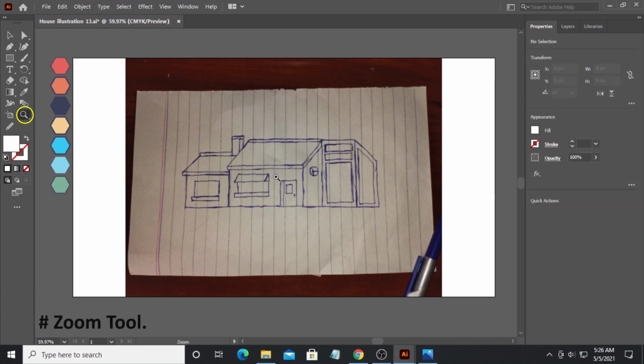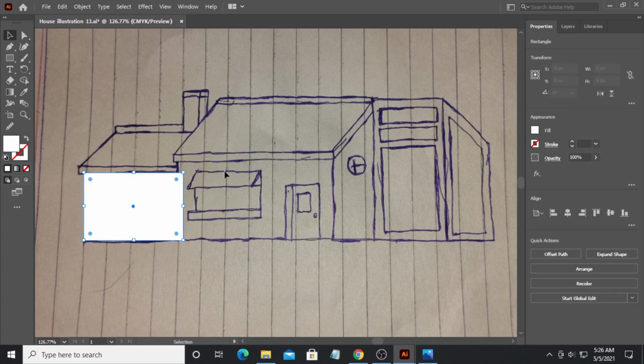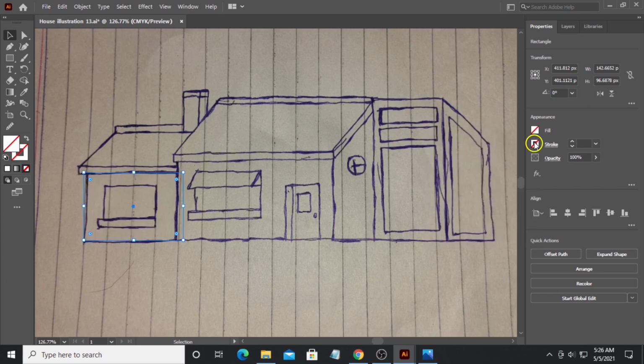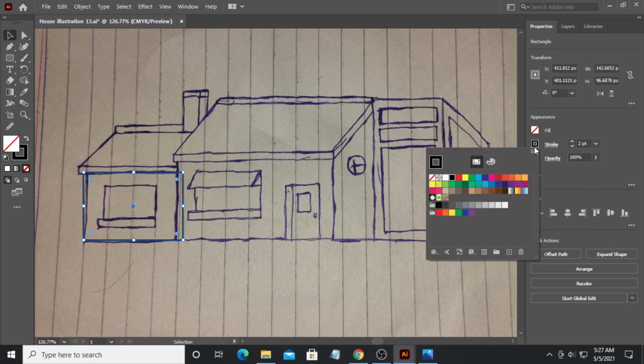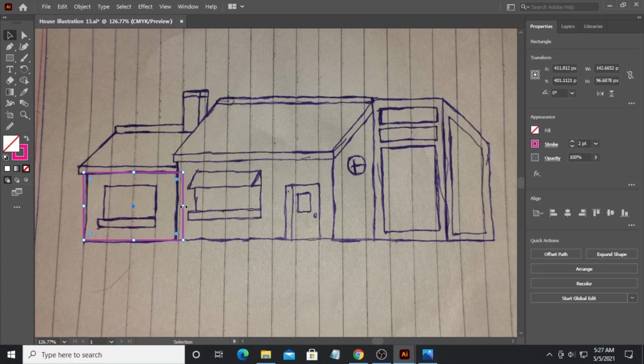We will zoom in a little. First of all, as you always know, let's make the basic shape. You can make it with basic shapes or you can do it with a pen tool. It does not matter. Turn off its fill. I'm going to turn on its stroke color and change its color to something pinkish. For the outline, it's much more obvious. It does not have to be very accurate according to your sketch, but still it has to be somewhere there.